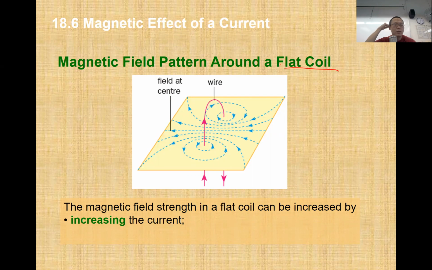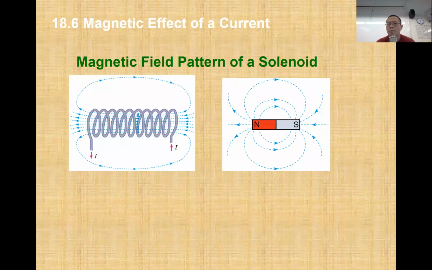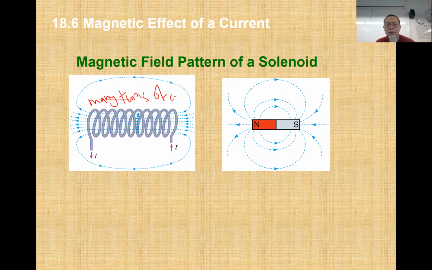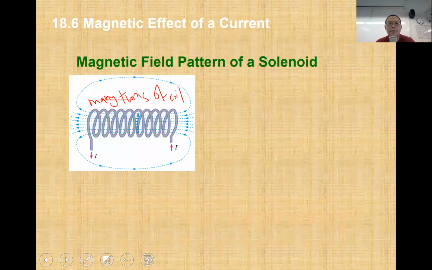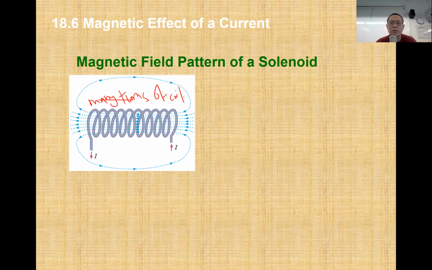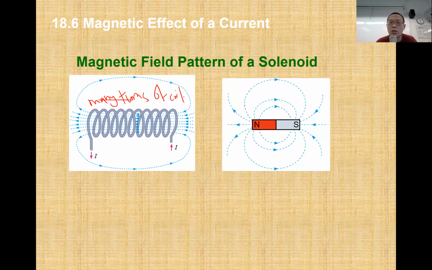Similarly, if you turn the coil, you'll find that you have what we call a solenoid this way. This is like many coils, many turns of coils. If you combine these turns of coils, you have field lines that go this way. And you'll be surprised to see that if you have many coils, what you call a solenoid, the field lines that you produce will actually mimic the magnetic field lines of a magnet.